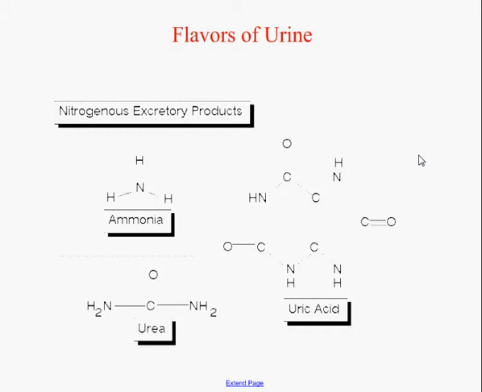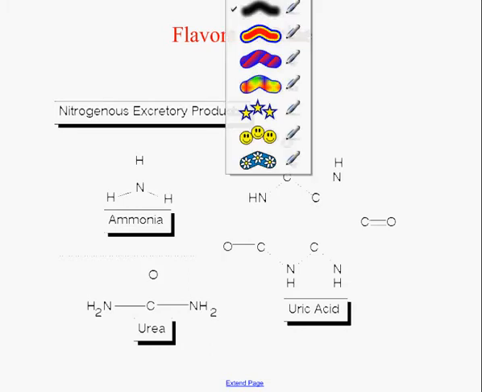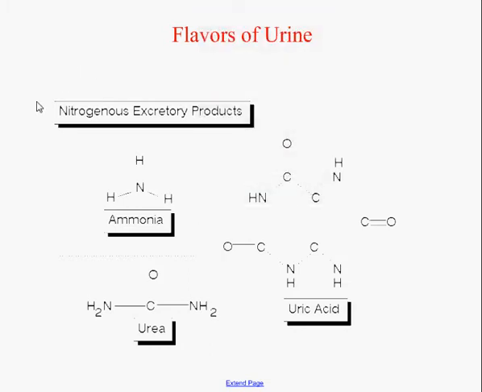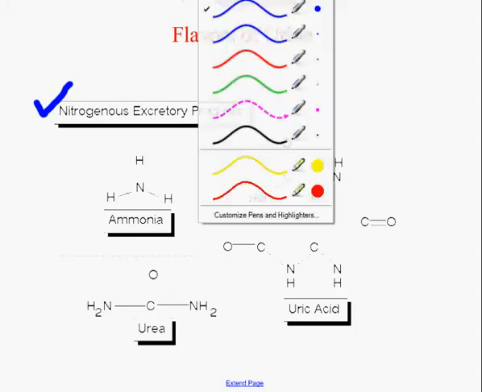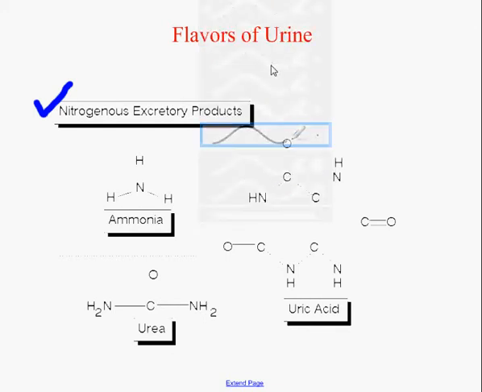And the reason we want to urinate is we have to get rid of what's called nitrogenous waste. Nitrogenous waste means the products or byproducts we get from our metabolic processes. Remember, proteins are pretty much made of amino acids. Amino acids are filled with nitrogen, and we have to get rid of that stuff or else it's toxic. So you have to have some molecule which can carry a lot of nitrogen. Now there's three molecules that animals tend to use: ammonia, urea, and uric acid. And you can see that all of them contain a lot of nitrogen in them. So they are good ways to get rid of it, and that's why we urinate.